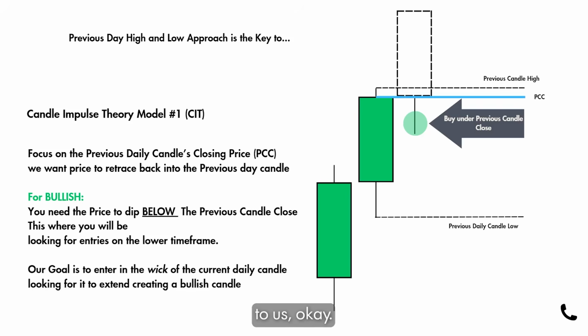Now, this is very important to us, okay? Because majority of the time, we can position ourselves in a position where we enter at the wick, and then once price starts to extend higher, we can then enjoy the profits and even take profits at the previous candle's high. This is the power of trading this exact strategy, okay? It follows the continuation of all our daily candles, which allows us to trade every single day with these high probability setups, okay? Now, main thing I said is you want to focus on buying below this PCC, okay?